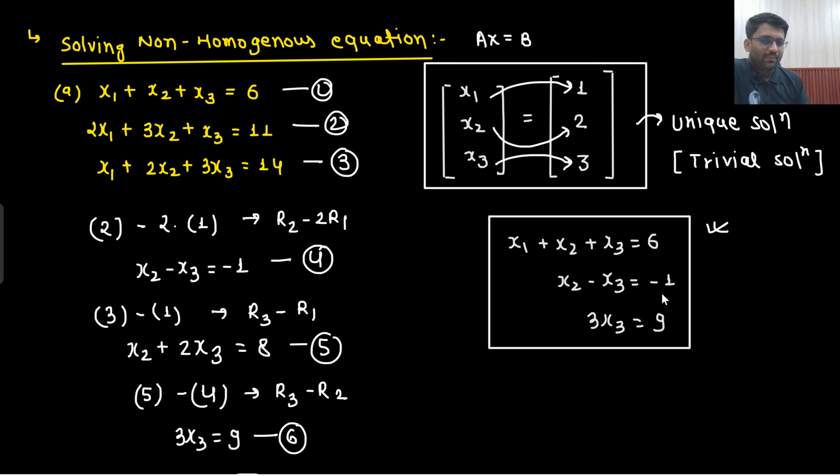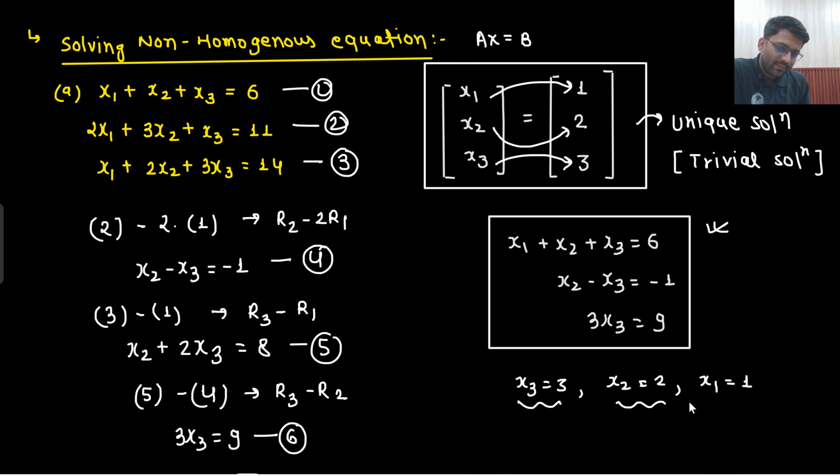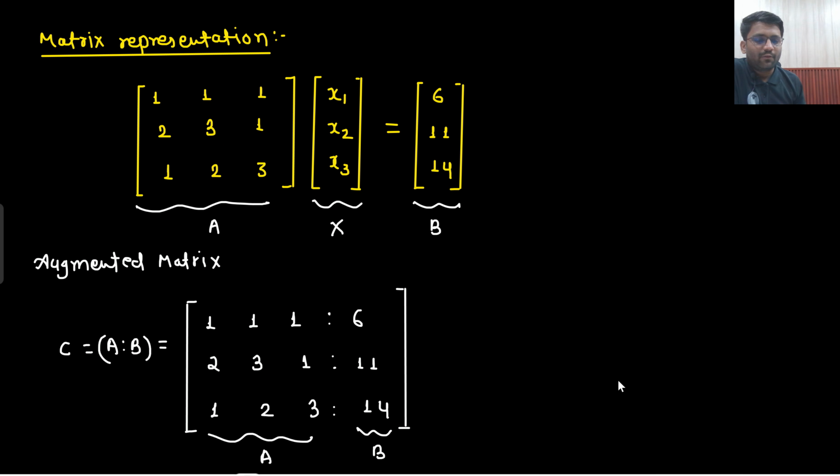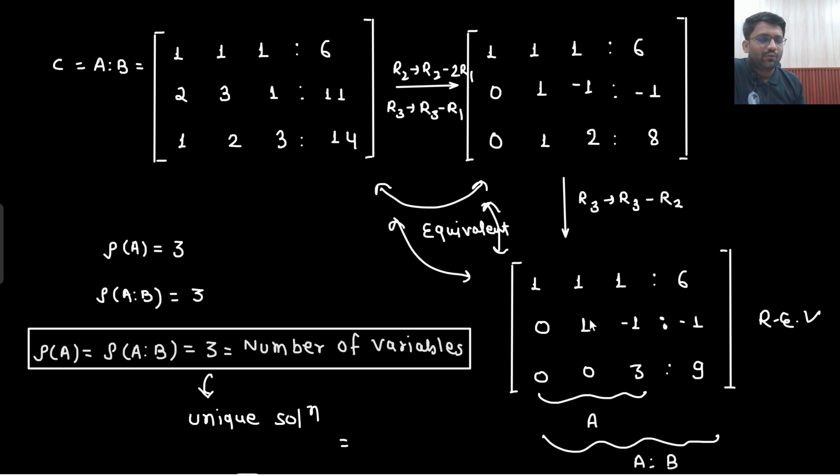And then I came to know that all are giving me certain values. x3 is giving me value 3, x2 is giving me value 2, and x1 is giving me value 1. They are giving me a unique solution. Understandable? All these things you will relate, but have some patience. Whatever I am teaching, just understand that yes, this is what we can do. Here we can form the row echelon form as well, and from the row echelon form we are getting the equivalent matrices. And I came to know that rank of A is coming out to be rank of A augmented B, and that equals 3 only.